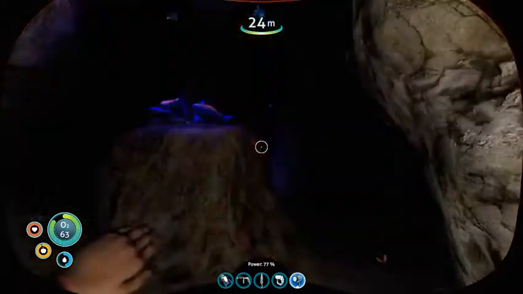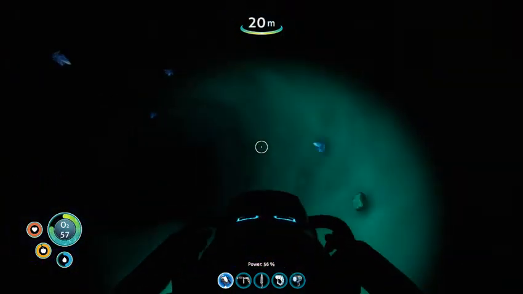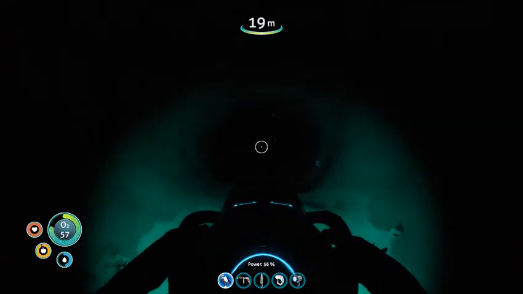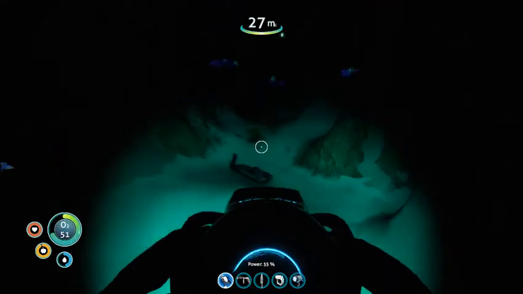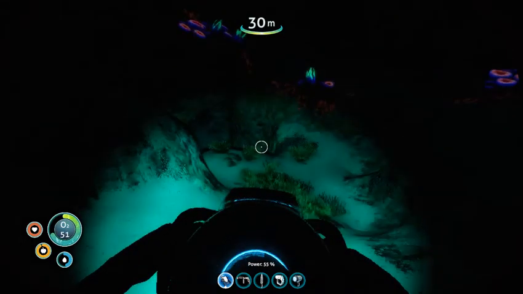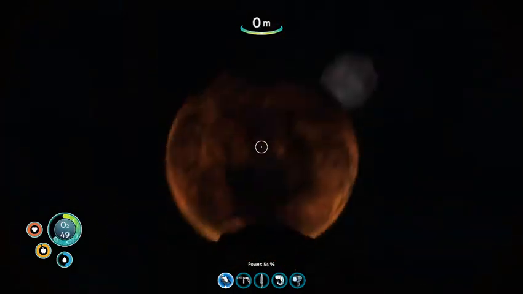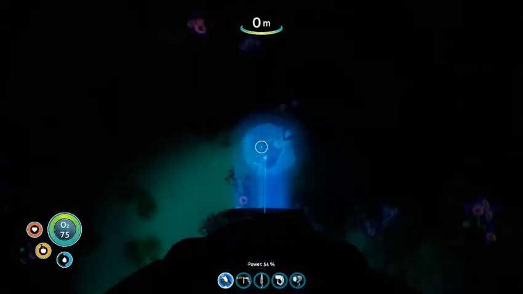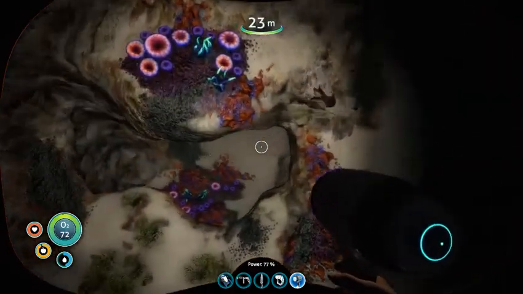I know where this spawn is. Yeah, I do. This is really good. This is nice. We're in a good location. This location, to me, it's a good location. You have a lot of things around you that are important to you.